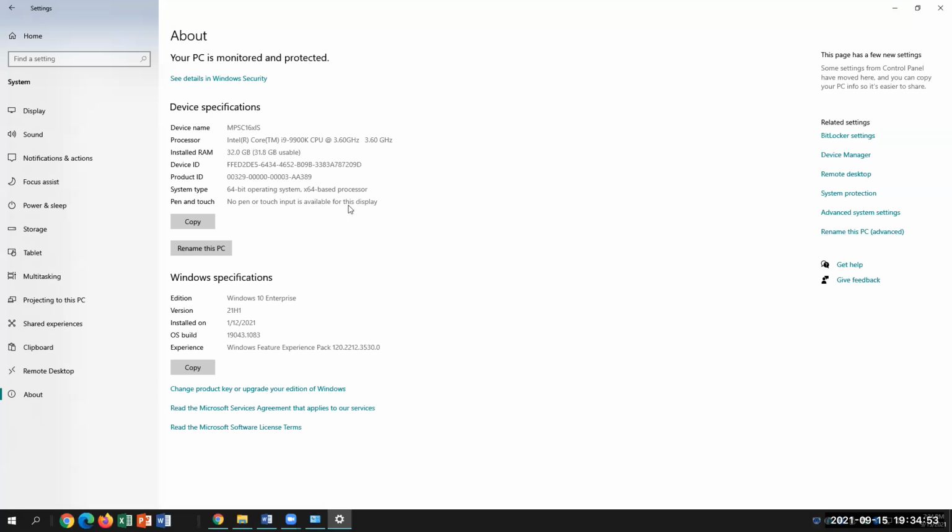In a network environment, we would have a scheme for how we name computers. And then there are some specifications of your OS. Here, in this network, we're using Windows 10 Enterprise. That is different from Windows 10 Home or Windows 10 Pro.